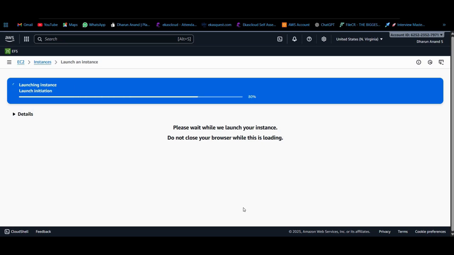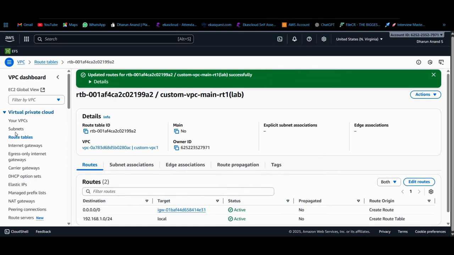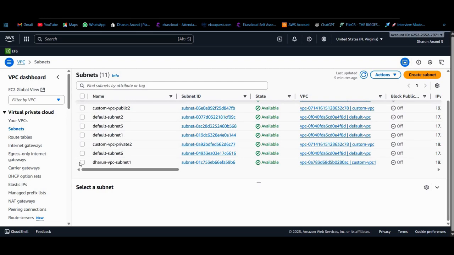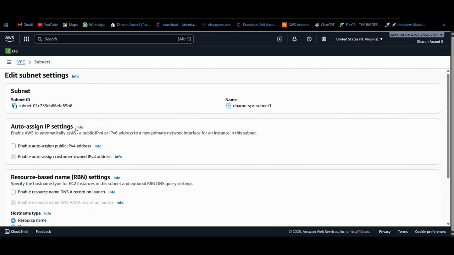In the meanwhile, we'll go to subnets. In subnets, in actions, we click our subnet, Dharun subnet. Click on actions, edit subnet settings.